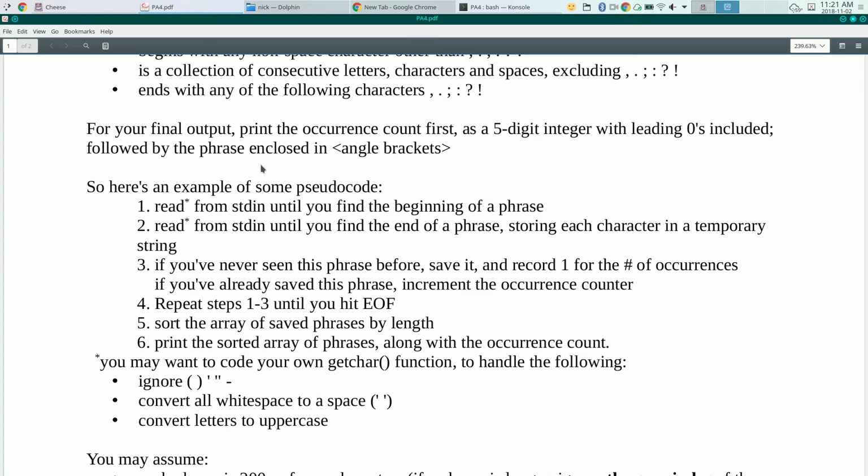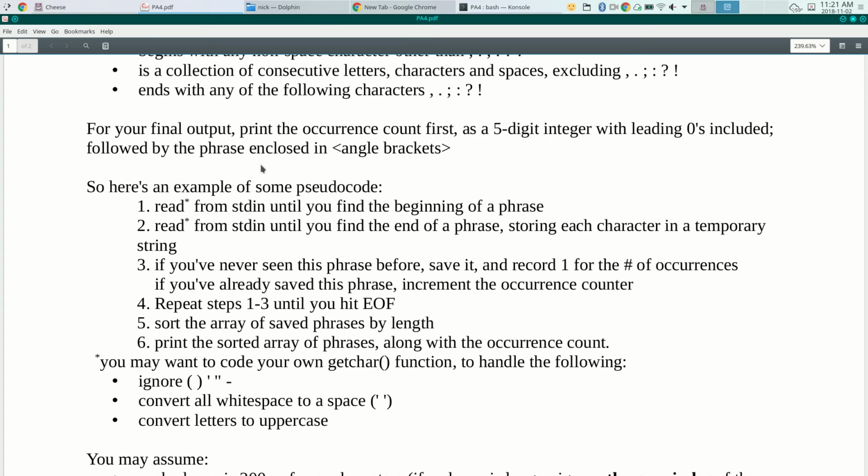Otherwise, go back up and call getChar again. It's a really, really simple function to write, but it's really useful because then you can completely forget about those three details as long as you call your version of getChar.